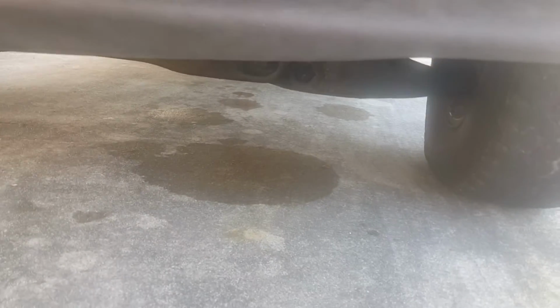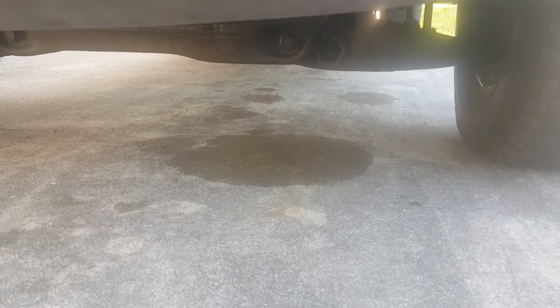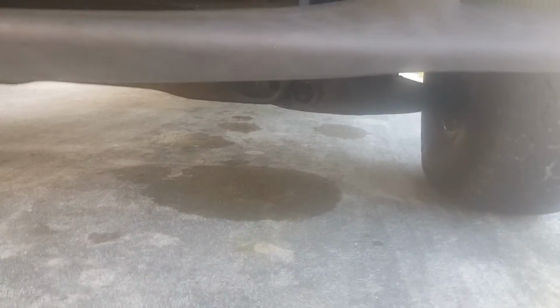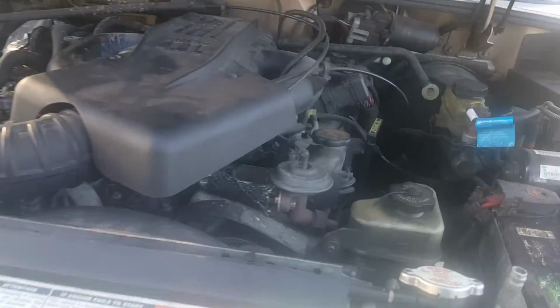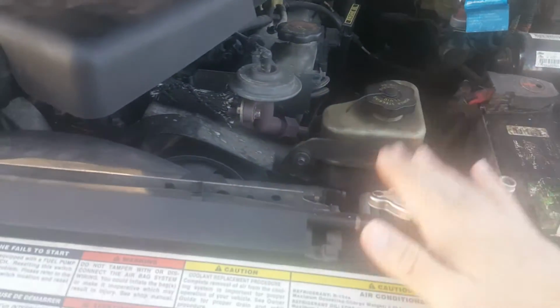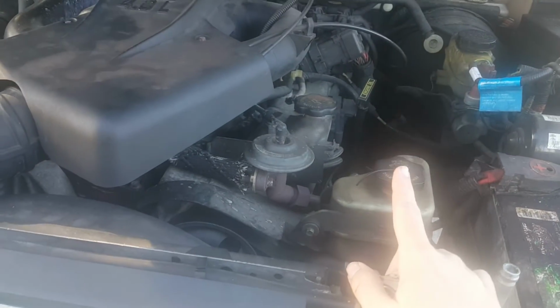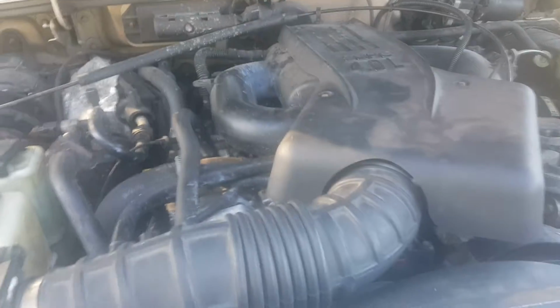Alright, well I don't need to start it up. These are the puddles that were left from the other night when I fired it up. The water sat for a couple days. The water stayed in the radiator. I just checked the oil, it's fine. And I just put some more water in the reservoir.